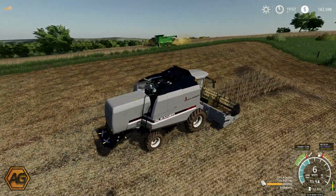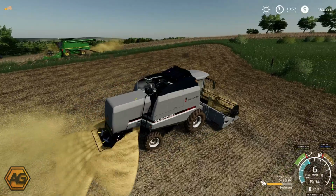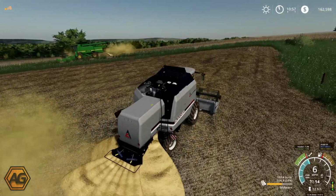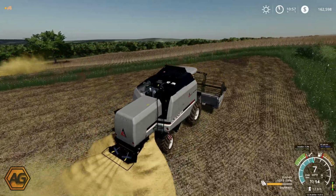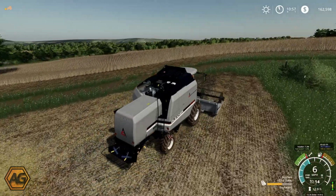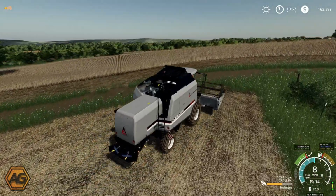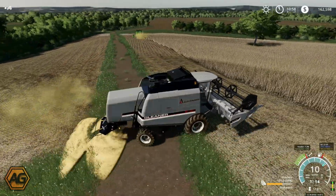There we go, that's this first little piece done, which is a good time, and Deere is just starting their second headland pass, so that'll give us a nice bit of room to get around there. But we got over 100 bushels off that, which is not too bad actually. I think if I can get $50 a bushel, it's 5 or 6 grand worth of soybeans out of there.